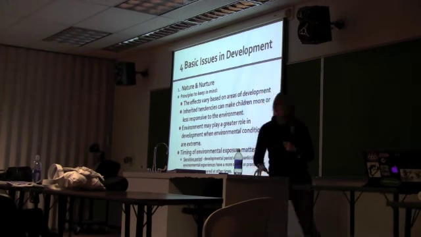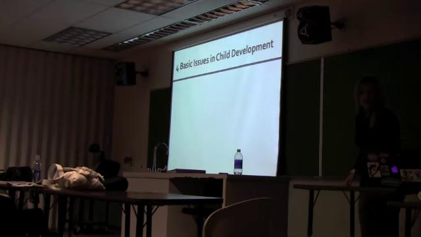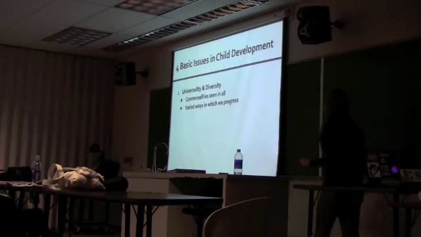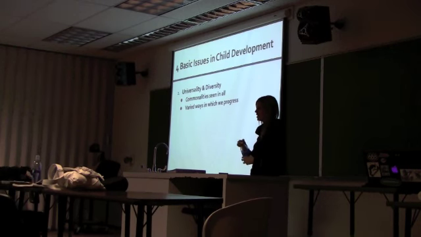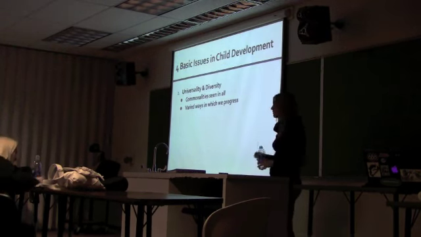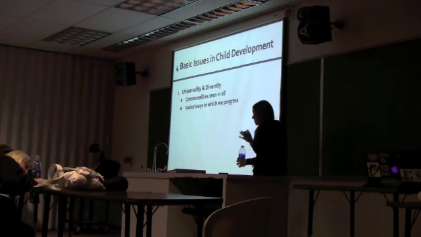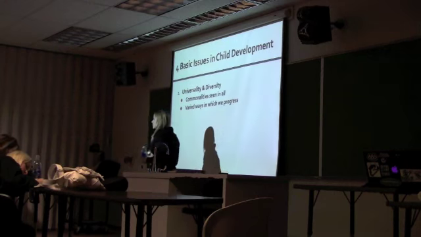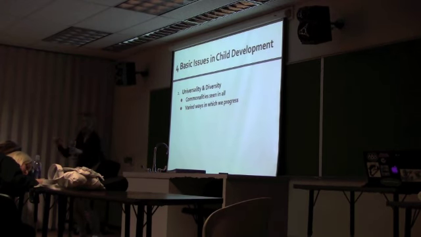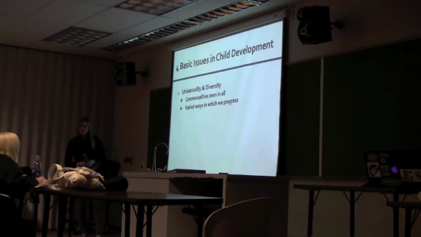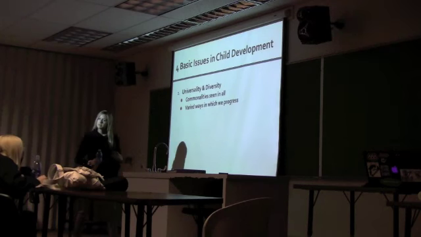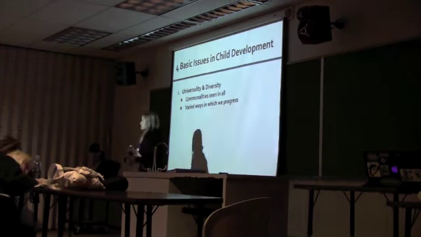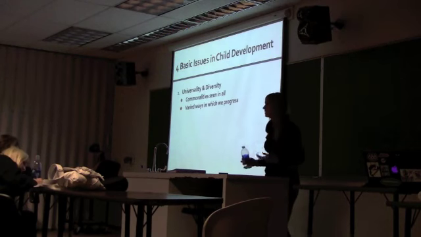Make sense? All right, let's take a look at the second basic issue here. Universality and diversity. This is our second issue that we study in child development. We have commonalities that are seen in all children, and so some researchers will look at this, what makes us all the same, and then some developmental researchers are going to look instead at the varied ways in which we progress or we develop. So what makes us the same versus what makes us different?